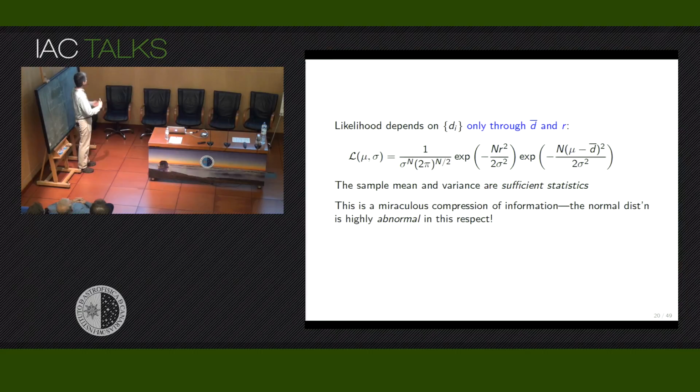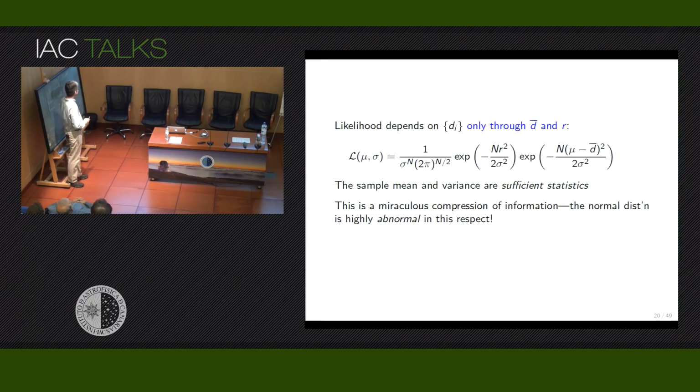And I just want to emphasize something again that Jose alluded to yesterday. We came upon the idea of sufficient statistics first in the Bernoulli problem, where if I handed you a whole sequence of n results of heads or tails or galaxy or star or whatever, all you needed to know was the number of one type to do inference with a Bernoulli or a binomial likelihood function. Here with a Gaussian likelihood function, I can observe a star 1,000,000 times and want to try to learn its mean magnitude, and all I need to tell you about those 1,000,000 numbers are d bar and r squared.